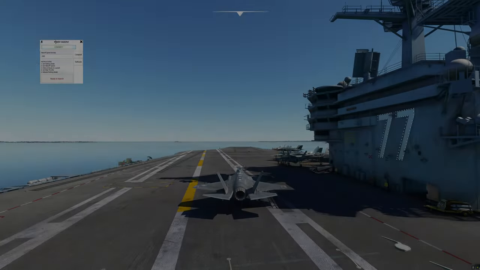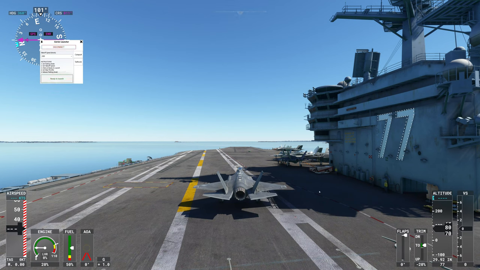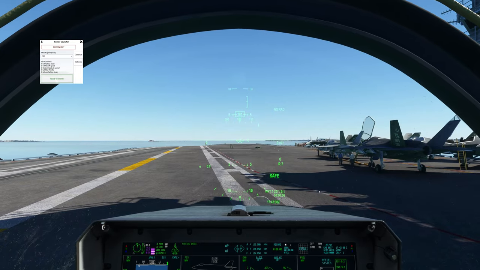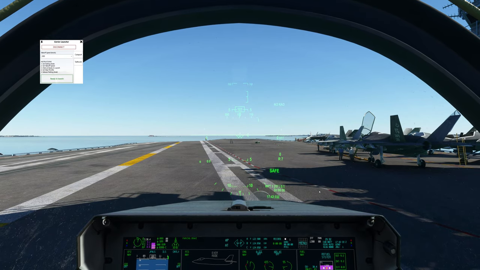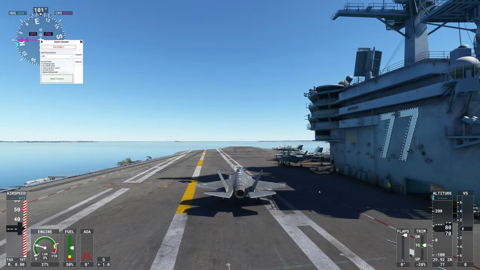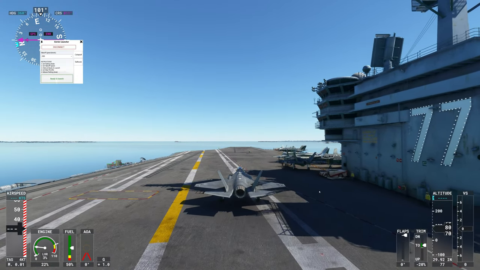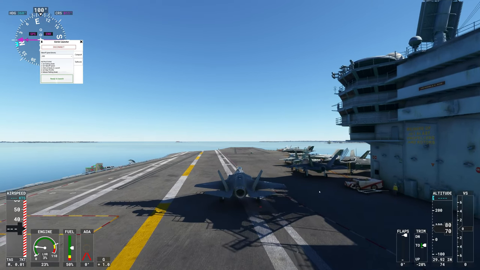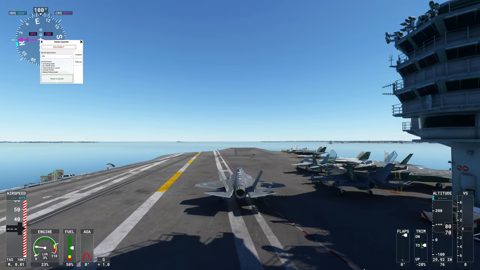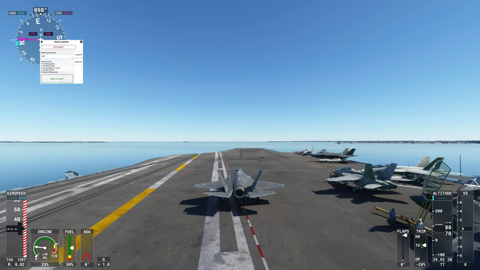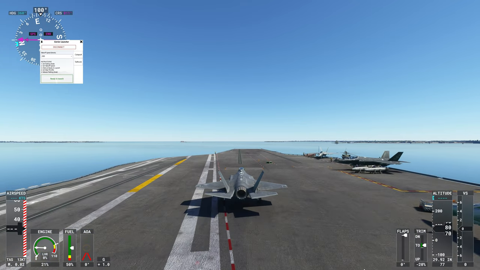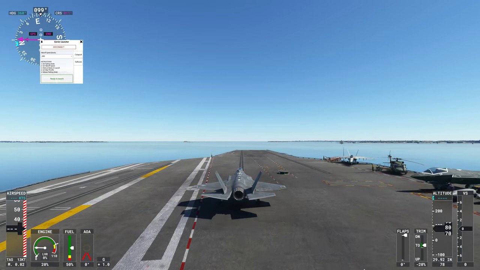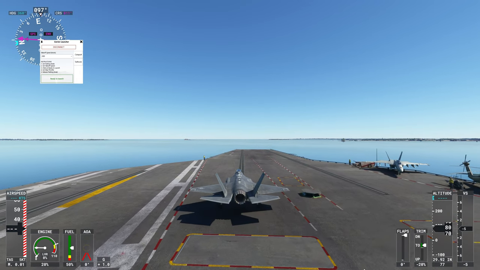So for the connect application, when the carrier opens, you're on the deck. You can actually take off from here, but I recommend that you taxi forward. You can see ahead of you the two launch catapults at the front of the deck of the ship. So don't over rev it, move forward. I picked the left hand catapult. Just taxi over to the catapult. Once you're lined up with the catapult, stop the aircraft and put the handbrake on. That's a requirement for the launch app.